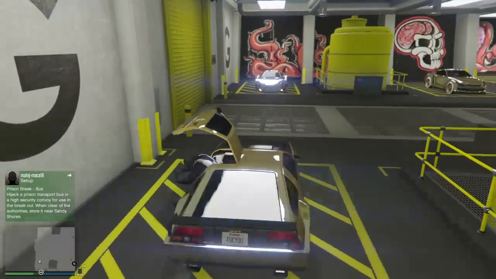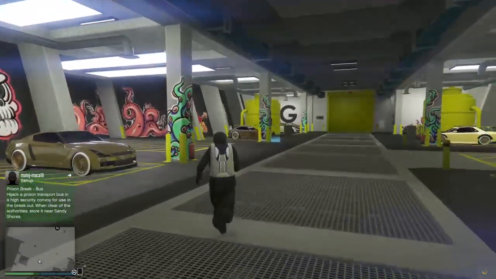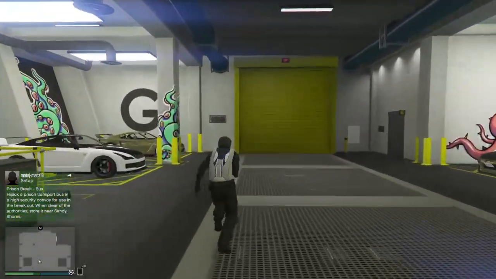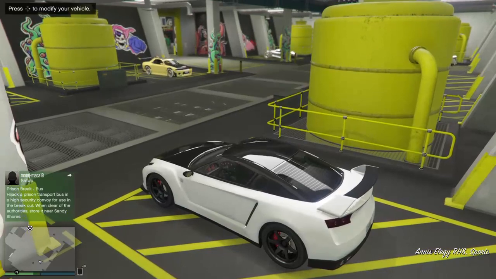That's it. If you don't want chrome on your car, you can paint it any colour you like. As long as you take a car in there that's got the Benny's rims on, you can do anything you like with it. So there's another money glitch going on here.